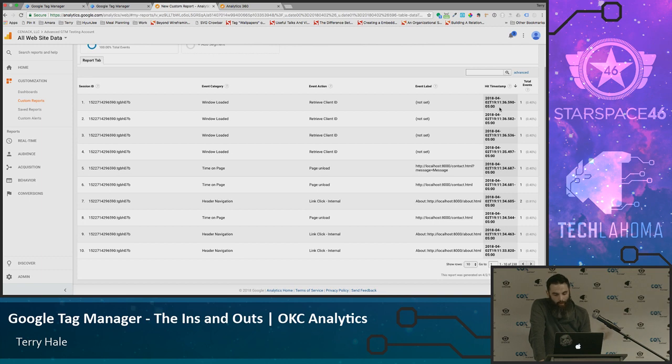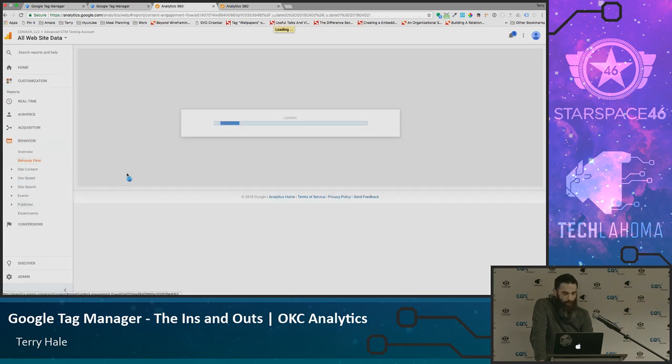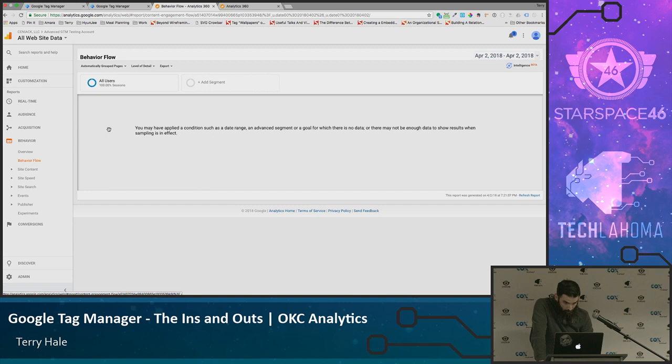So if you wanted to build a behavior flow report, under the behavior section, there's the behavior flow report, which isn't going to show up for some reason, probably because I just set this up today. But if you've seen it, it's basically like a Sankey diagram. Say this person came in on this page, and then from there they broke out, half of them went to this page, half of them went to this. Now you can use that information if you wanted to build your own custom data visualization, because then you have an individual client ID for the person, the session, and also what they did. So you can say these users all went this way, these ones all went this way. And since you have the timestamp, you can start adding all of those together.